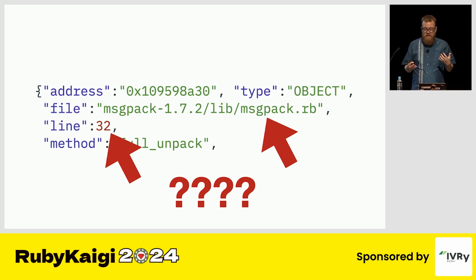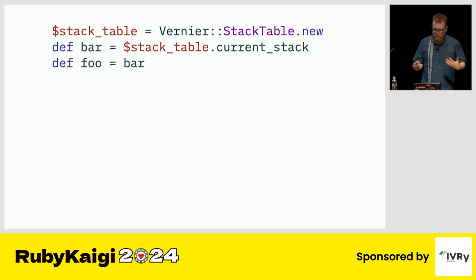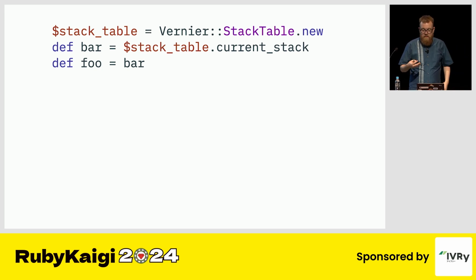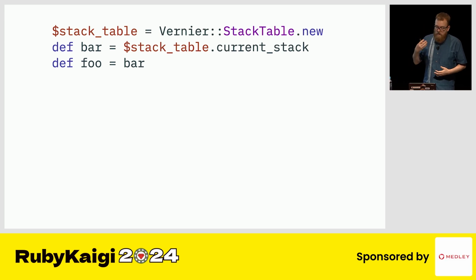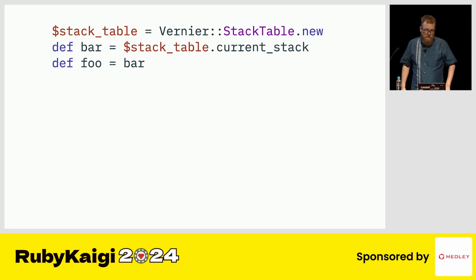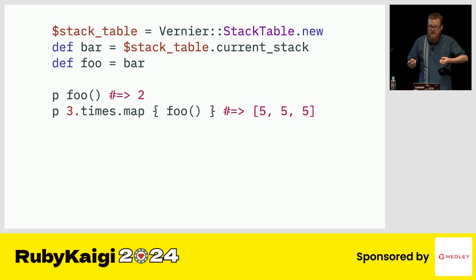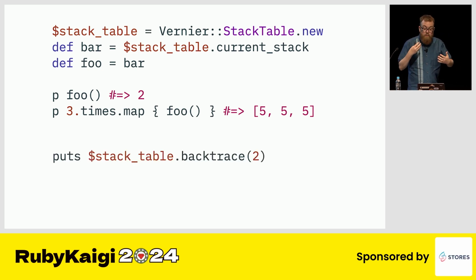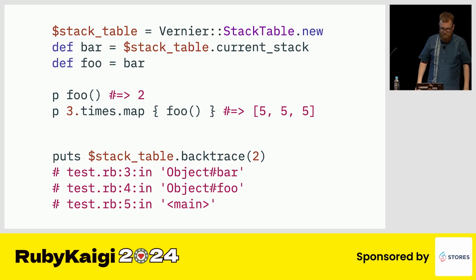The problem is that a stack trace would be very expensive to represent in this file. It's already 2 gigs, so I can't just store it uncompressed. So to improve that, the first thing I wrote for Vernier was a data structure to efficiently represent stacks, which is called the StackTable class. So we can instantiate one of those, ask it to record the current stack, and then every time we do that, it will return a unique integer that represents the stack we saw. And if you call it repeatedly with the same stack, you always get back the same integer. And then at a later time, you can reconstruct that back into a full backtrace.